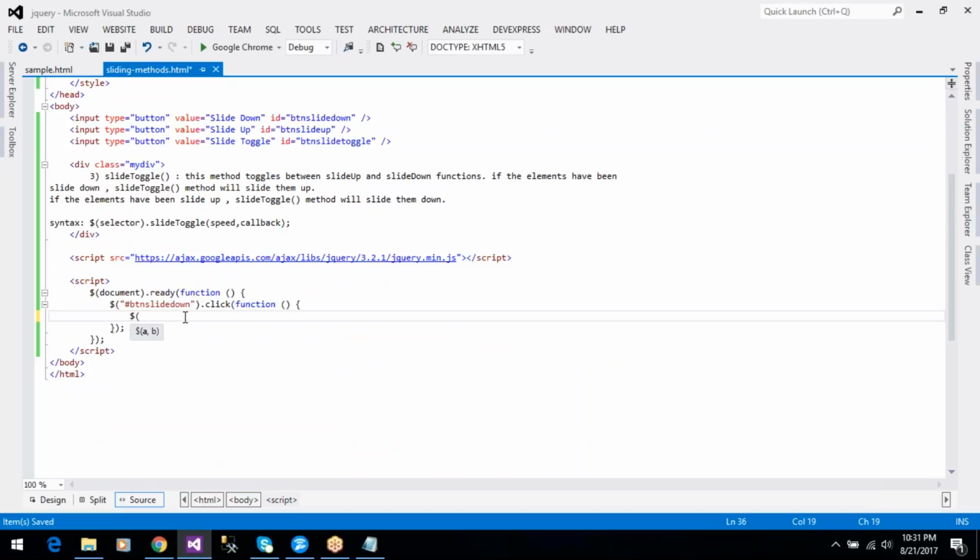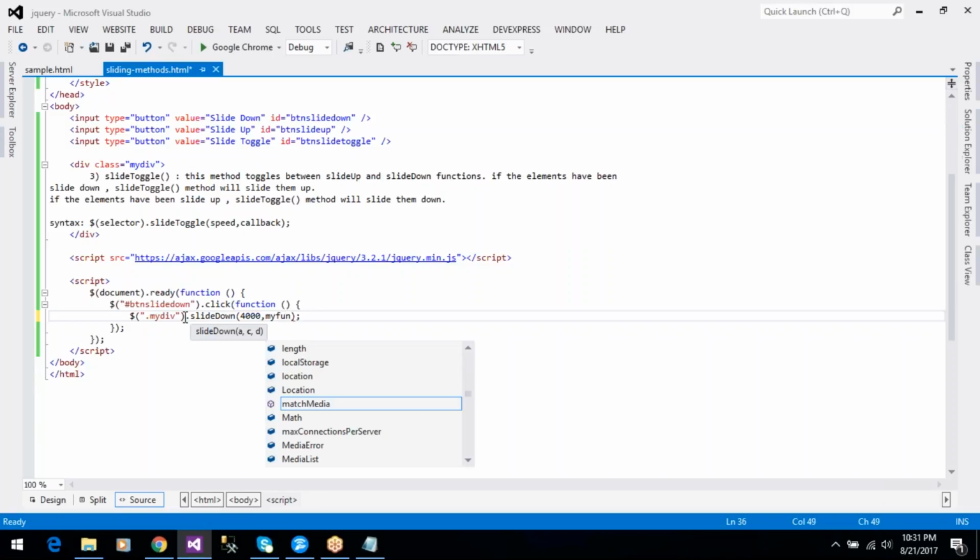So dollar symbol, class myDiv, based on the class name we are finding the div tag, and slideDown with two parameters. I want to execute this for 4 seconds. Next, I want to execute another function after completing this slideDown: myFunction1.